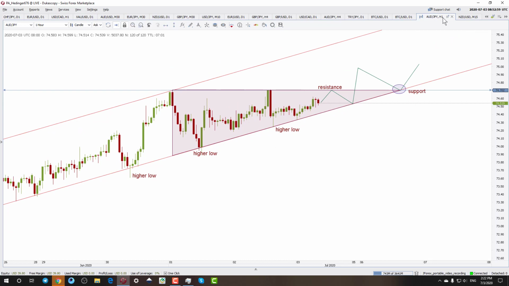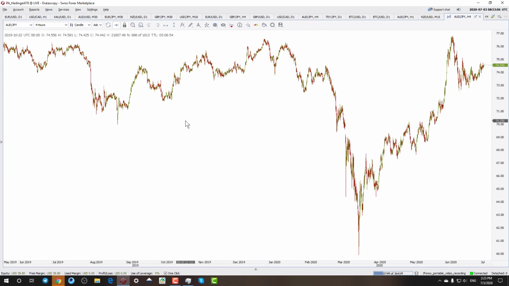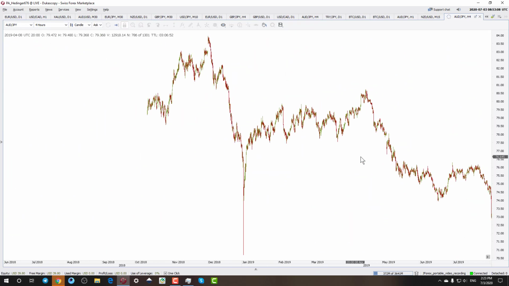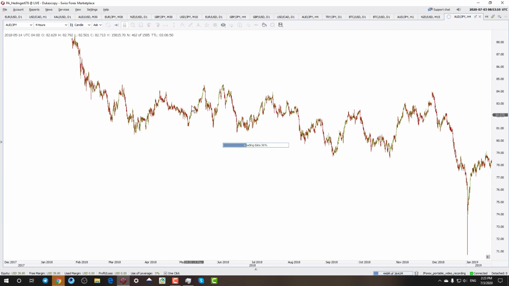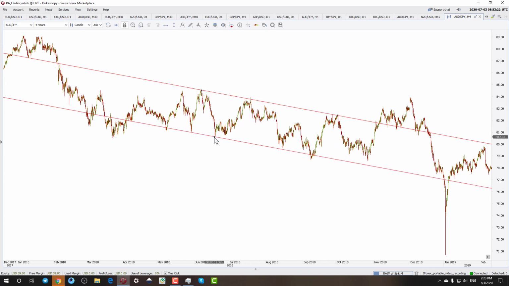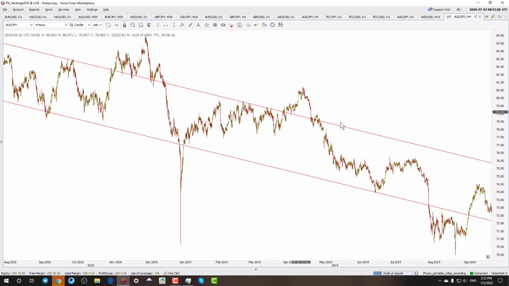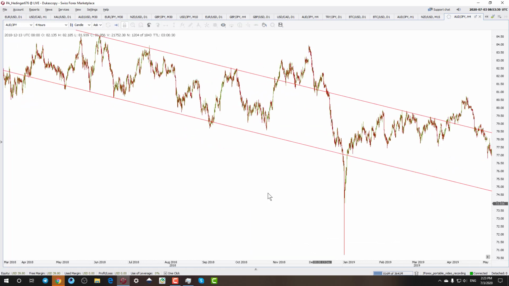Now we'll try to see one more example in the same chart. This was the 1 hourly chart. If we extend this chart to 4 hourly, do we see the channels in the previous chart? Let's see. Like I said, the price tends to move in the channel most of the time. Now do you see this one here? This was a downtrending channel, and the price was maintaining these levels for a very long time.